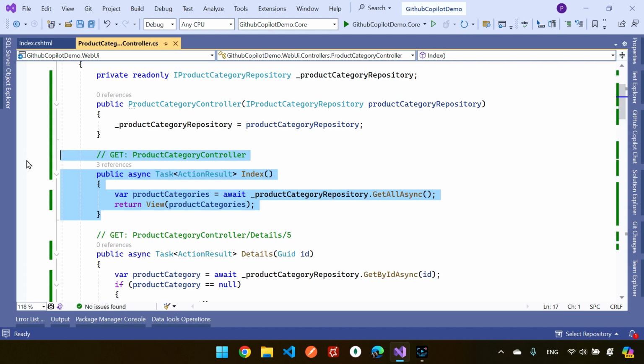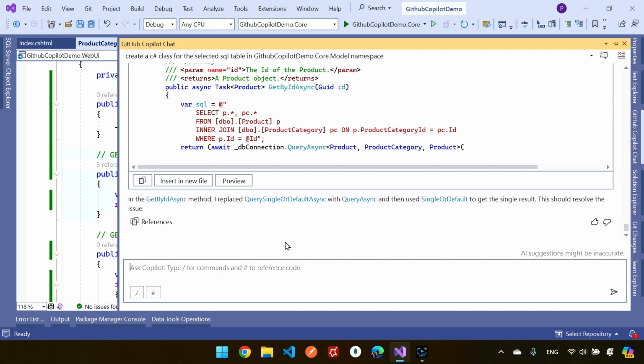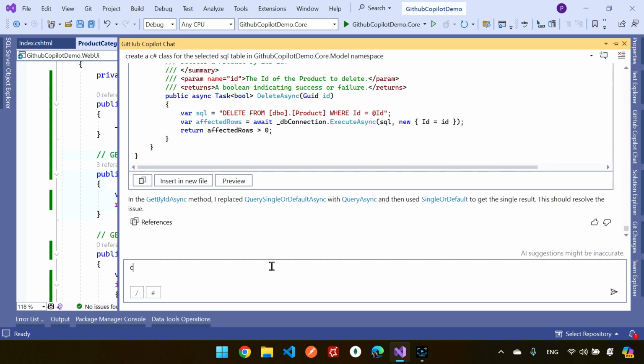And I'm going to select this code, go to chat again, and say, create a view for selected controller with a data grid that shows name and description with edit, delete, and details actions.